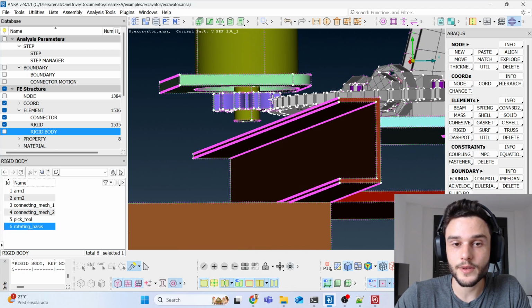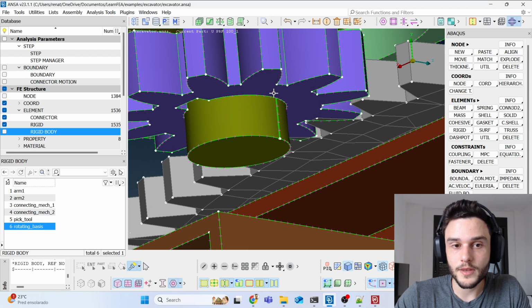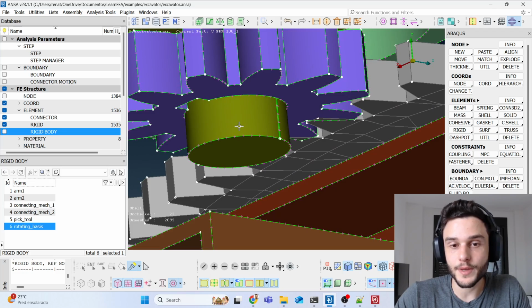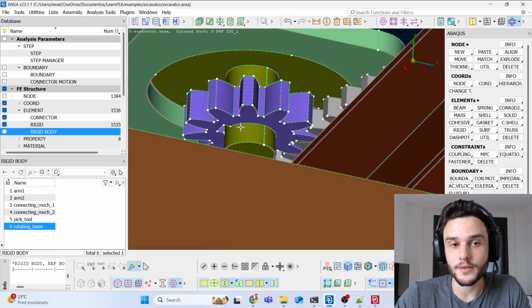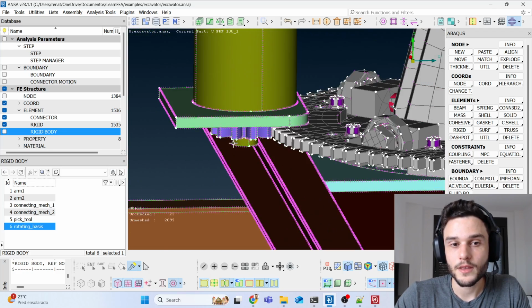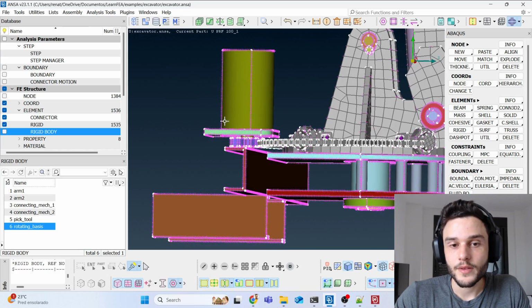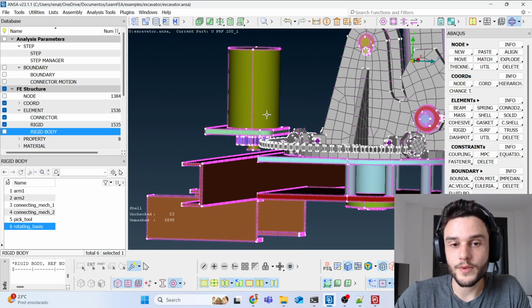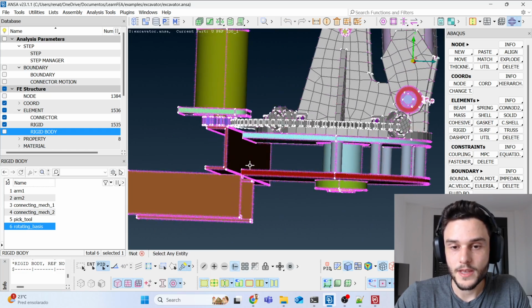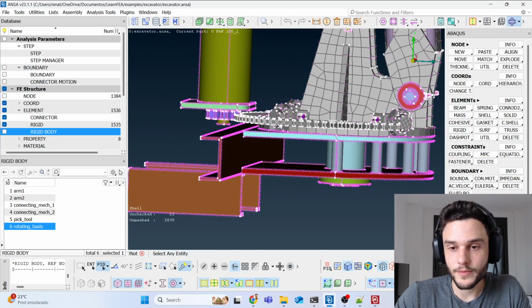For that reason, I should have this small gear as a single rigid body, maybe together with this axis, because these axes rotate together with this gear. Well, the rest can be only one single rigid body. You're going to understand eventually why I am doing this.